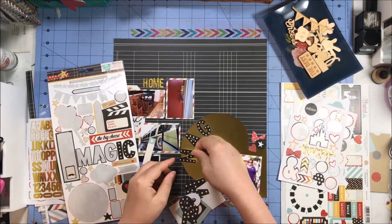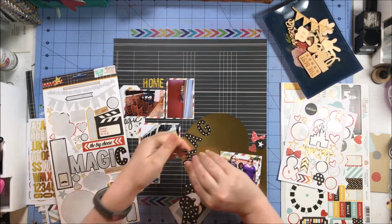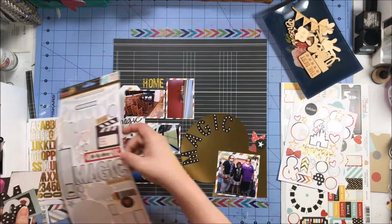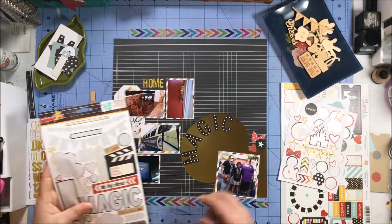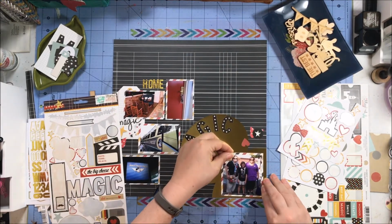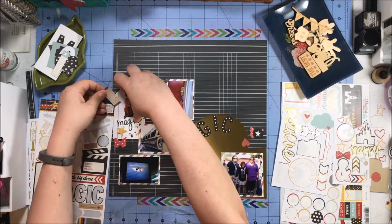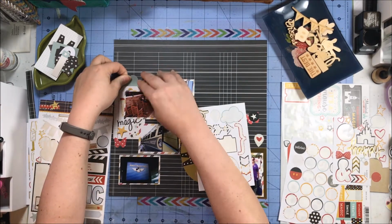So I take this word magic from the sticker set. This is the 6x12 sticker, not the full 12x12 stickers. And I originally thought I would do it, I had the same word in the die cuts, but the stickers were slightly smaller, so I went ahead and did that. I got the rest of my photos glued down, and now I'm just getting that last one in the bottom corner. Now that one is not from the last day.